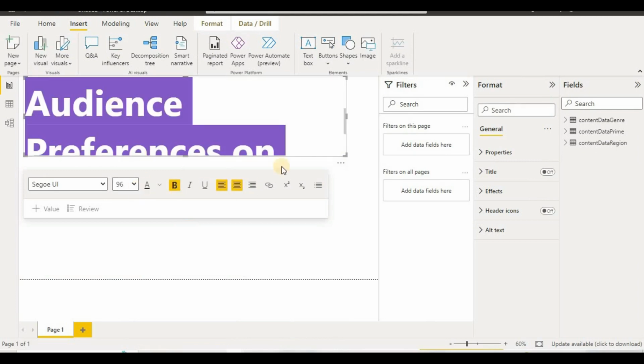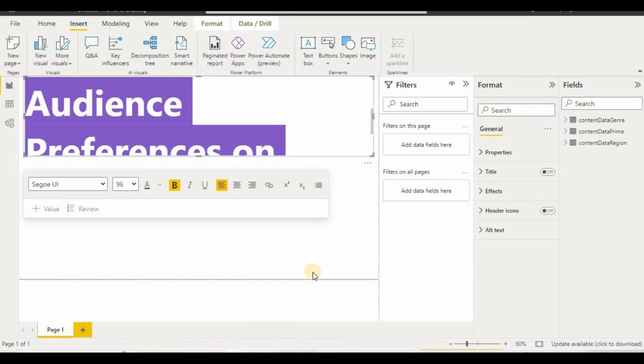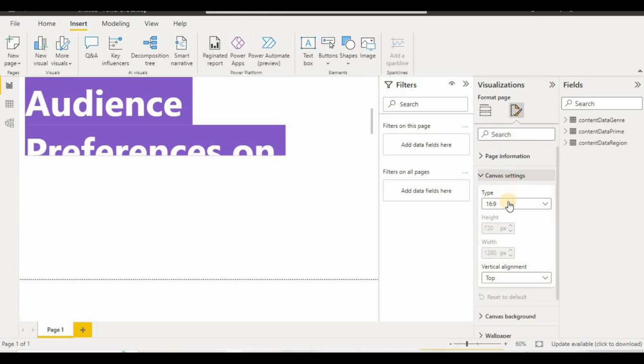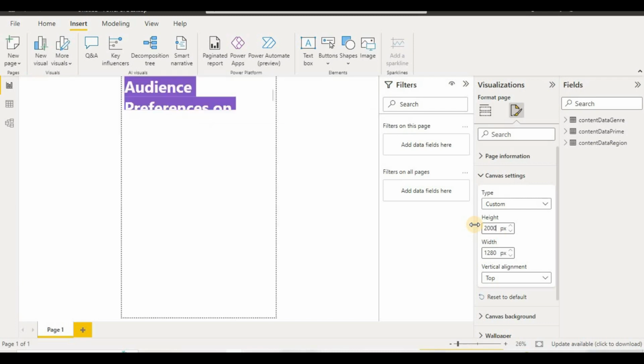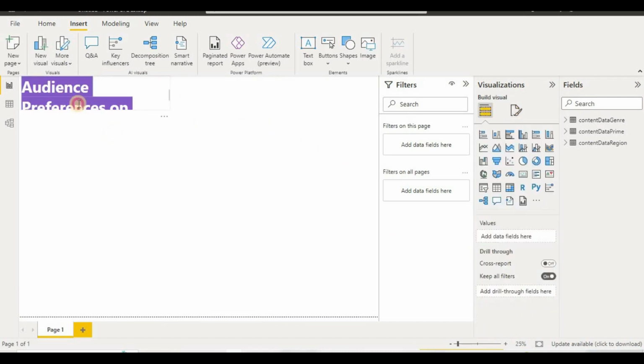The size is big because our canvas is small. So I will click over this, go to the canvas and canvas settings, and in custom I will increase this size. I will take it somewhere around 2000, and here somewhere around 3000. I think that much canvas size is okay.